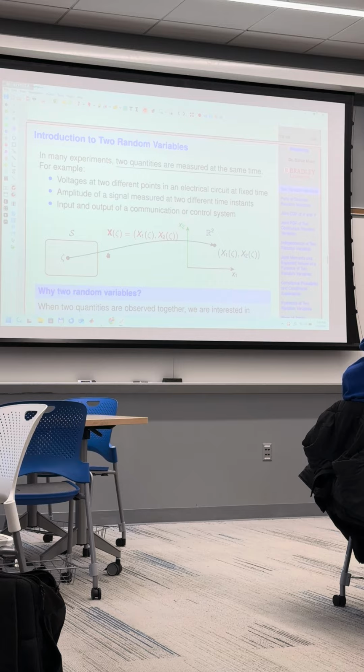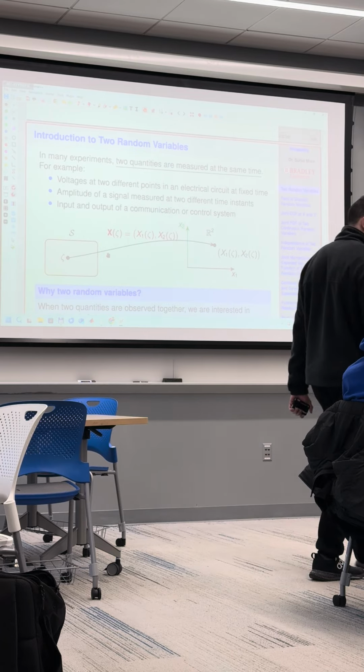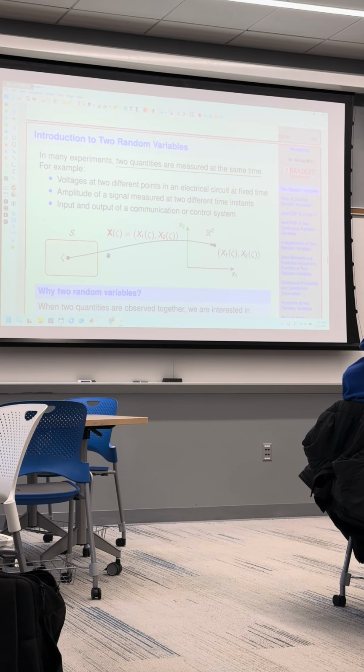Which actually makes sense, because in the real world we just do not have one random quantity. We have many random quantities. If you talk about a humanoid robot, for example, it has 200, 300 degrees of freedom with many different models, and each model gives you position information, and that position information is random. So whether 2 or 3 degrees of freedom or 300, all these are random variables.